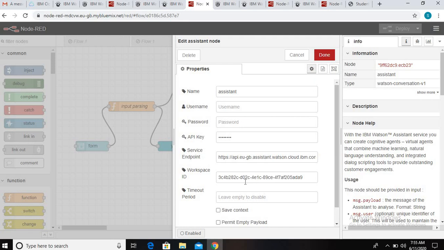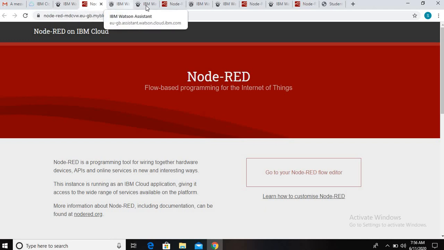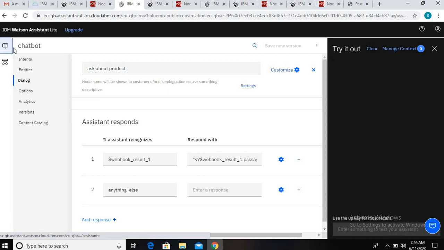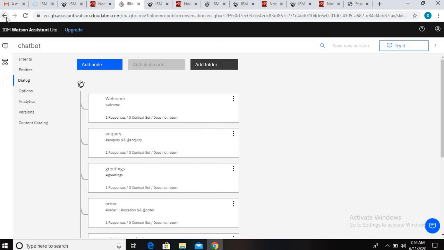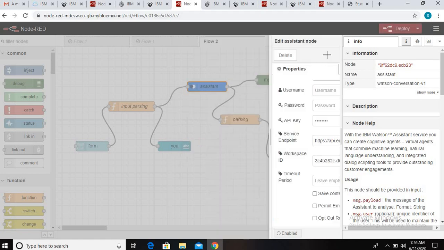This is the workspace ID, and assistant and API key, and the service endpoint is nothing but this, the API key of this Watson Assistant, API key and URL of the Watson Assistant. We have to place it over here. Click on done.